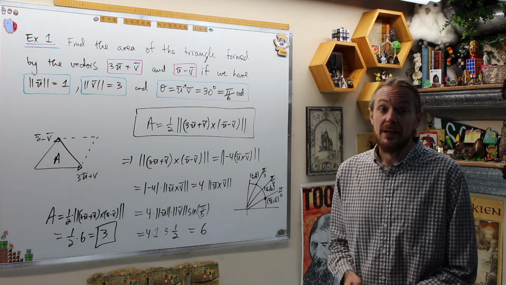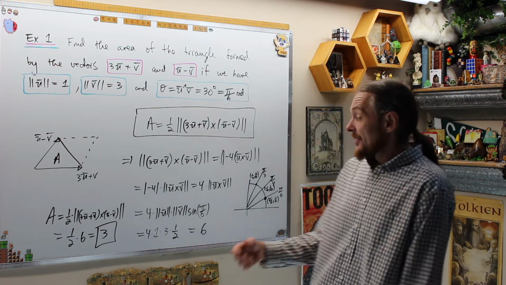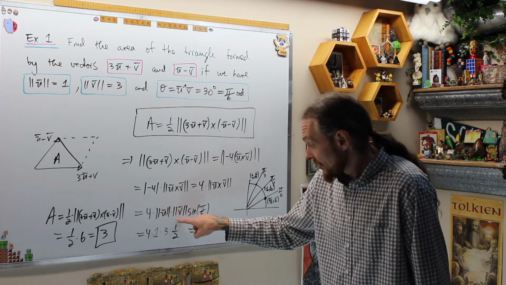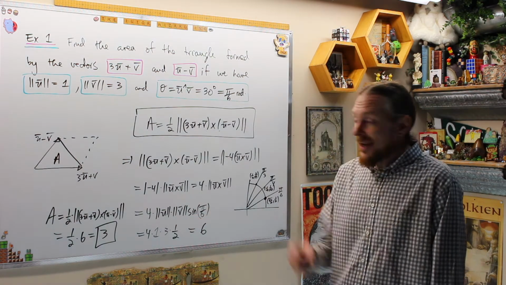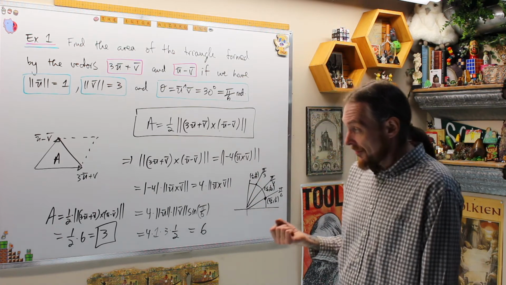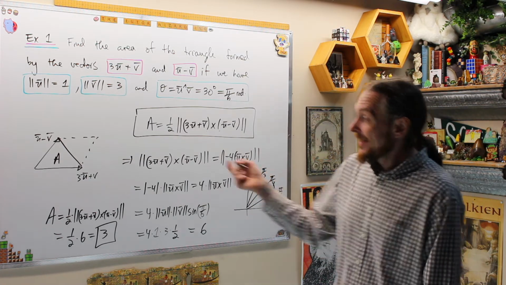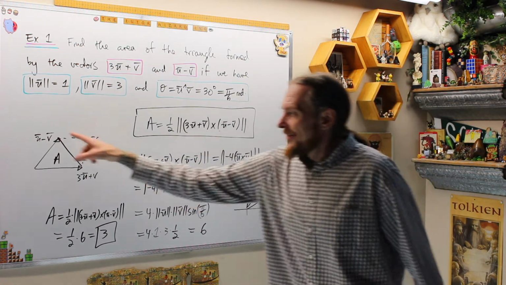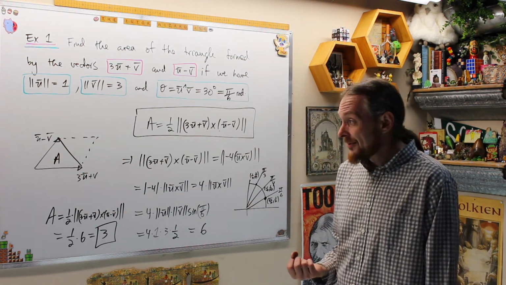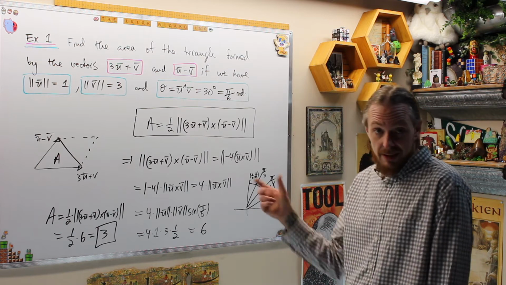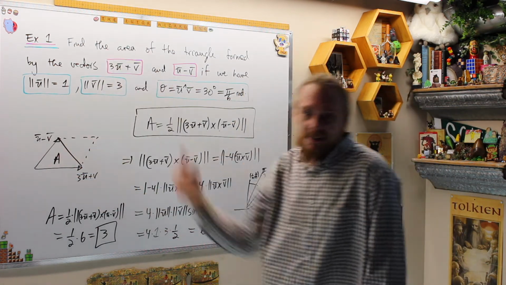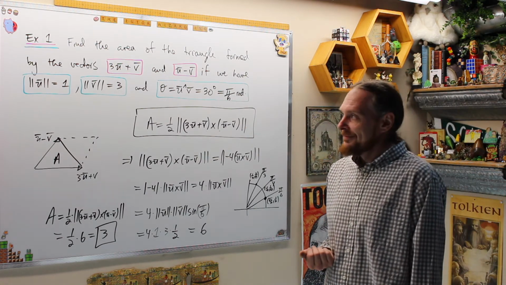This is how we compute. I used 3 major moves. I used the definition that the norm of the cross product is the norm of u times norm of v times sine of the angle between them. I used the theorem, which tells us the properties of how to use cross product in algebra, the ways that we can manipulate them. And I've squeezed in there the fact that the area of a parallelogram is exactly the magnitude of the cross product of the vectors determining it. Then the area of the triangle is just 1/2 of that.